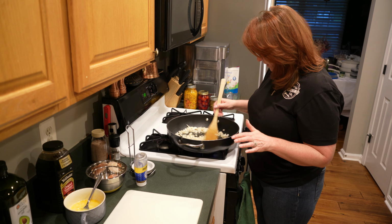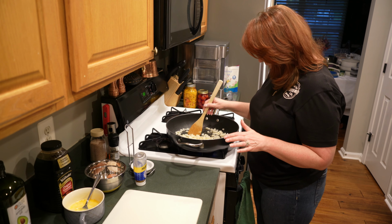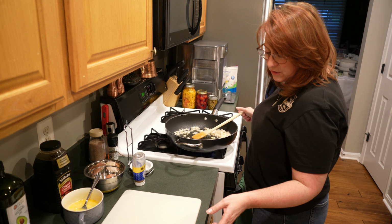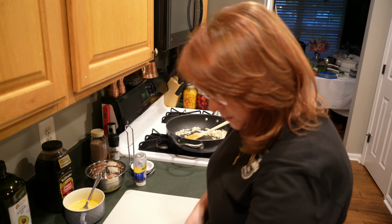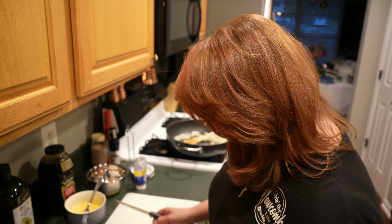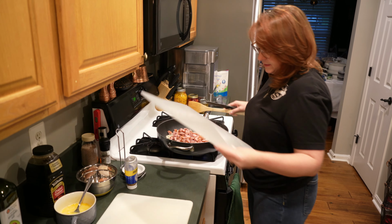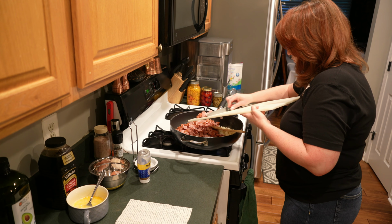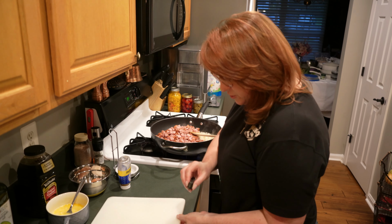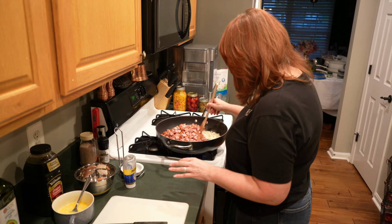Okay. So our onions are starting to get translucent, which is what we want. These can continue to cook as we cook our kobasi. So I'm going to go ahead and put this in our skillet. Little trick, guys, always use the back of your knife when you're scraping something off of your cutting board so that you don't dull your knife.